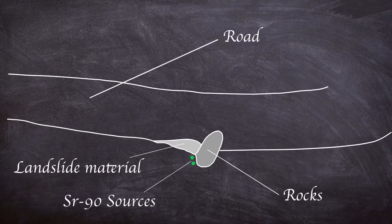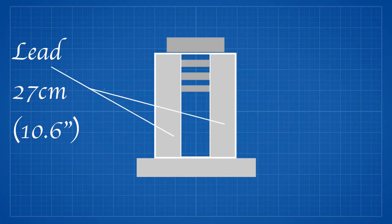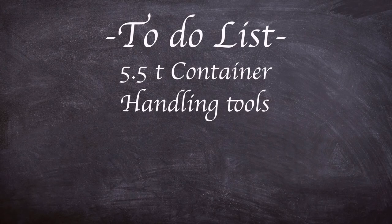Now that they were located, in order to recover the sources, several things had to be prepared. A container fabricated locally, made of lead 27 centimetres thick, 90 centimetres high, weighing in at 5.5 tons, was constructed. Special steel remote handling tools and tongs to collect the radioactive sources were manufactured. An old army truck to transport the container was adapted, and 26 soldiers were trained to recover the radioactive sources. The recovery also required food supplies for two days, fuel for 12 vehicles, and field accommodation for up to 50 people.